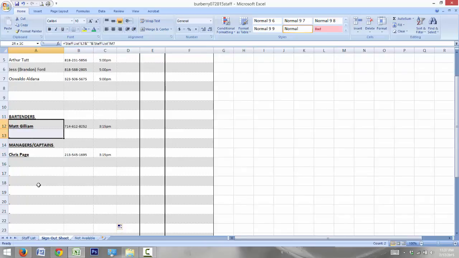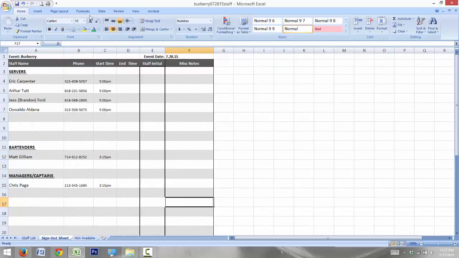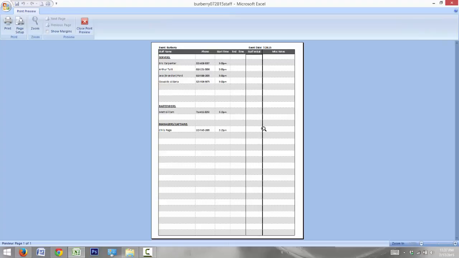Again, with the formatting, what I do is I just highlight everything, click bold, and get rid of the bold and underline, and then I just re-highlight those cells. And that's pretty much it. Everything should be ready to print within the margins, just to show you the print preview. There it is. Alright, and we just print it, take it to the events, do our signouts.